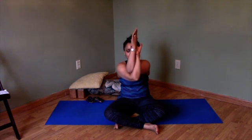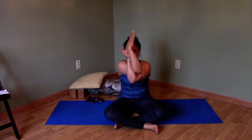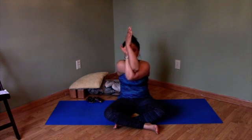Taking a moment to realize what arm is on top. You're going to switch it now. So inhale the arms wide. Exhale, switch which arm is on top. Remember to keep the wrist as perpendicular as you can.